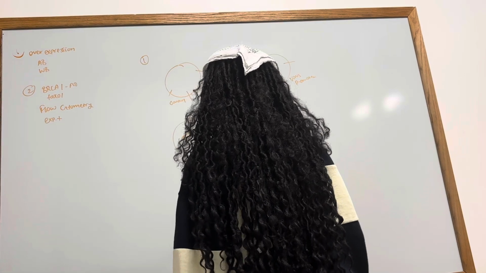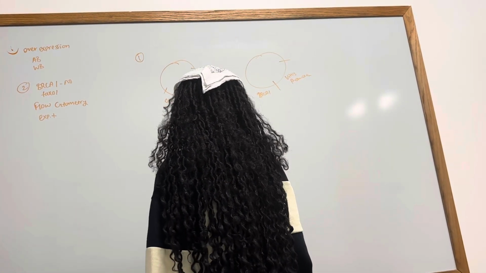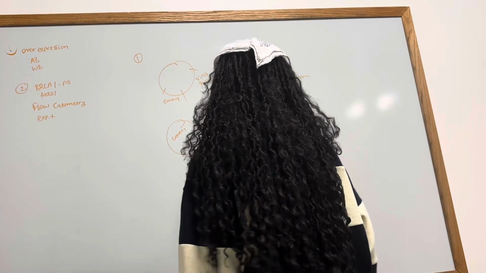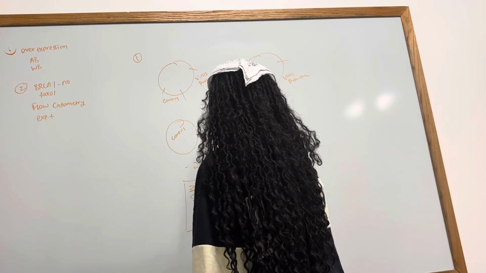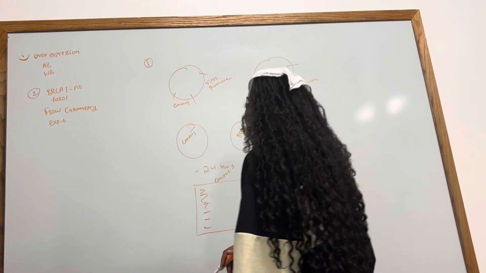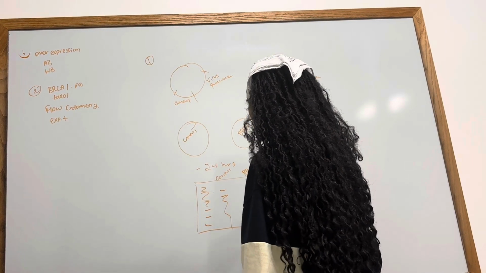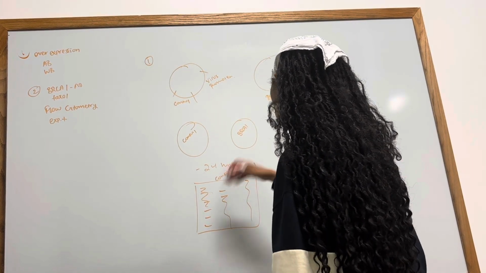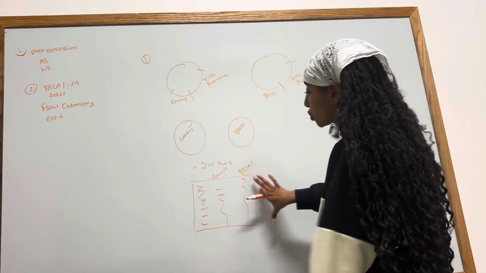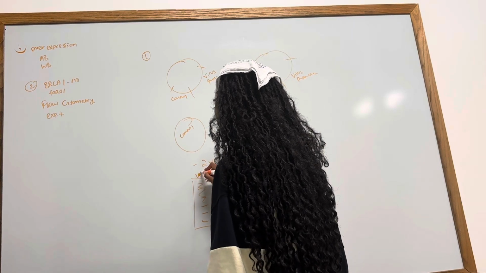To do Western blot, first we have to isolate the protein. We isolate the protein and run gel. So in our gel, this is gonna be our ladder, and then here it's gonna be our control and BRCA1. And then after we run our gel, we're gonna transfer it onto a membrane. Let's assume this is the membrane instead of the gel right now. This is the ladder.